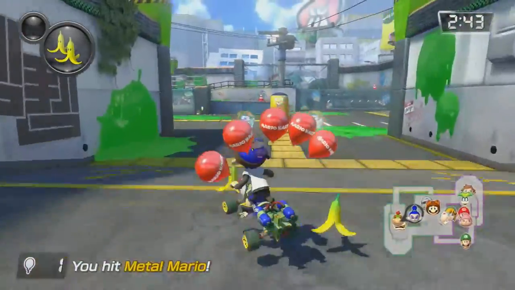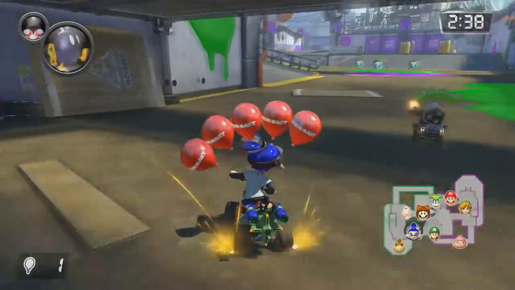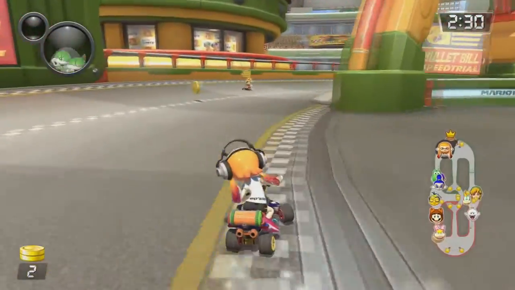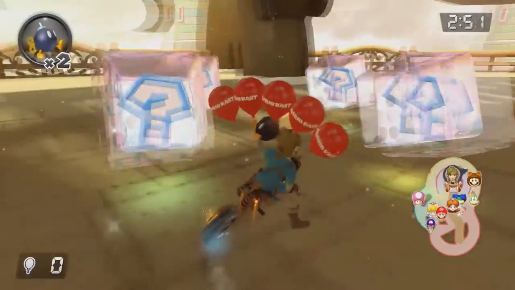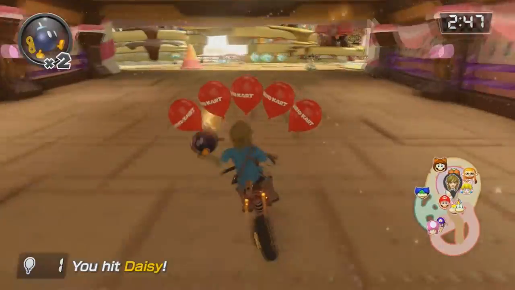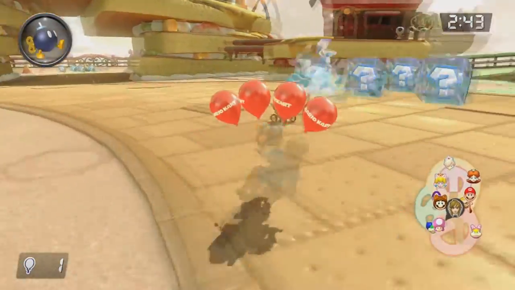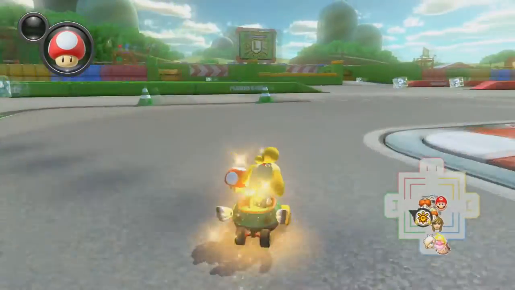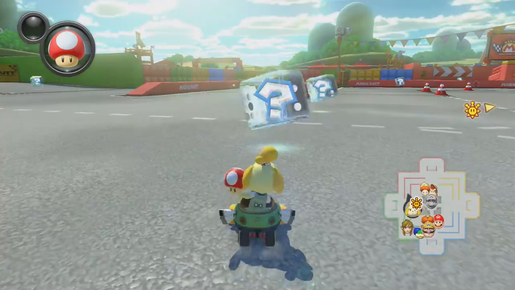We have returning modes from the franchise, such as Balloon Battle, a large-scale battle where you have to pop other players' balloons with items. Coin Runners, a grind to collect the most coins in the match, and take away other players' coins with items. Bob-omb Battle, a colossal, chaotic battle, where every item is a bob-omb. You can hold up to 8 at a time, with the main goal being to give all the other players an explosive experience. Shine Thief, a unique mode returning from the GameCube era, where the goal is to keep hold of a shine sprite for 20 seconds without getting hit.